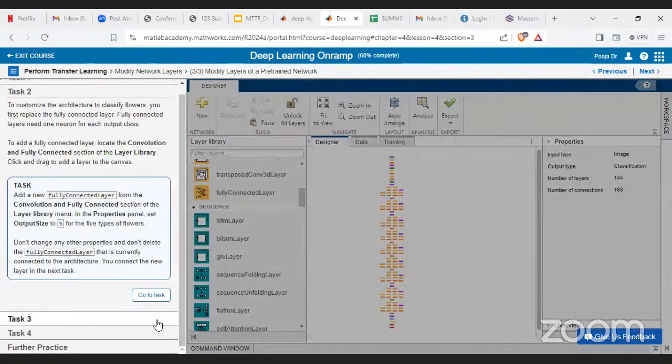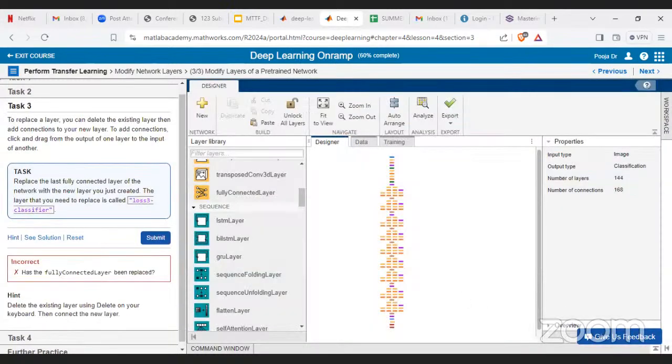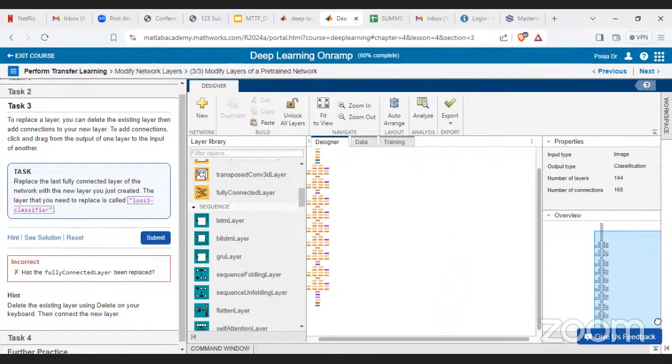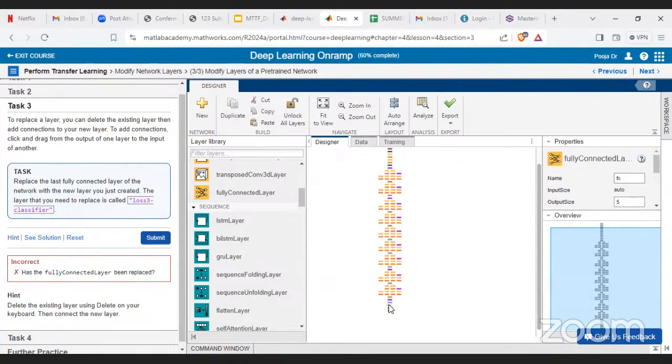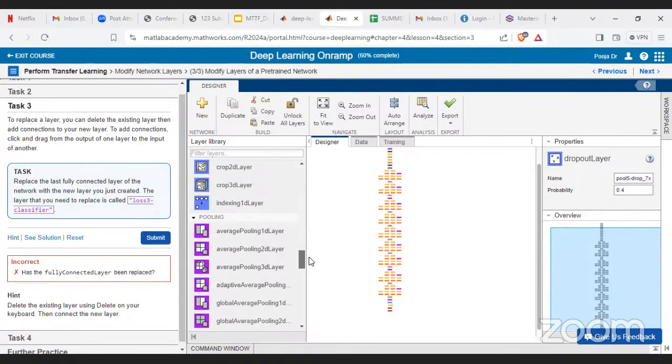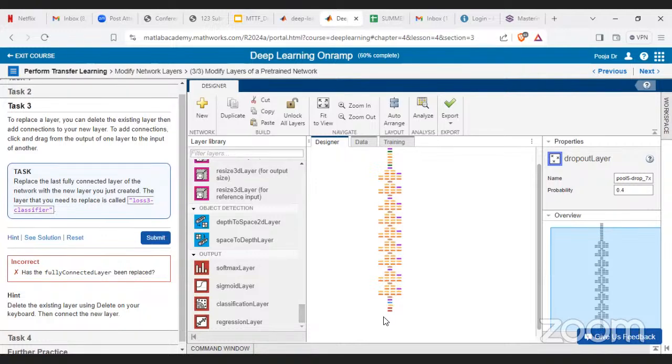Okay, let's start from here. Not able to see the output. Not connected.